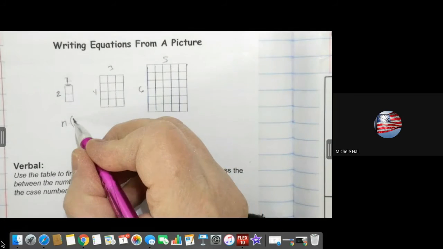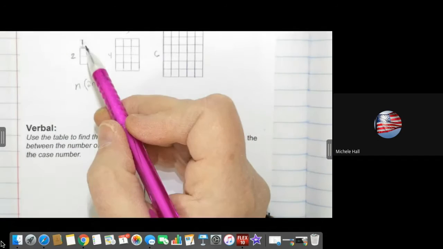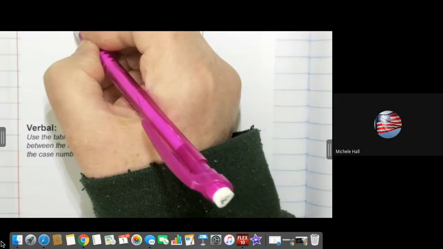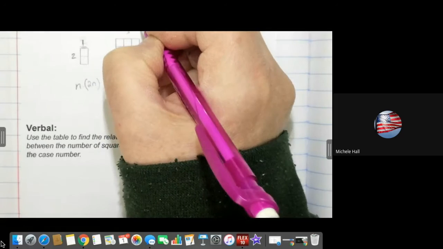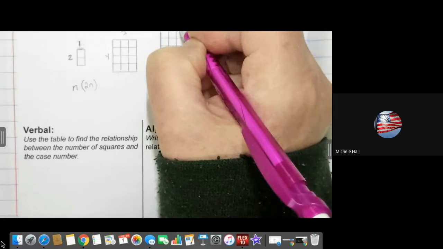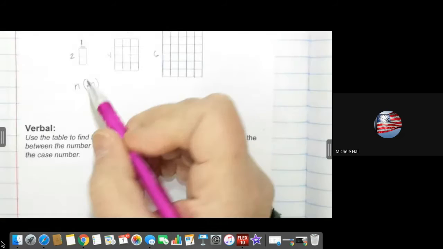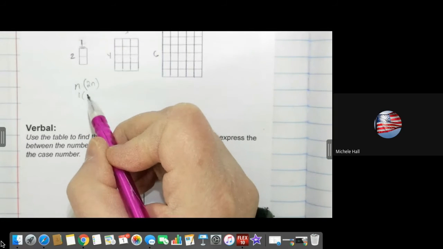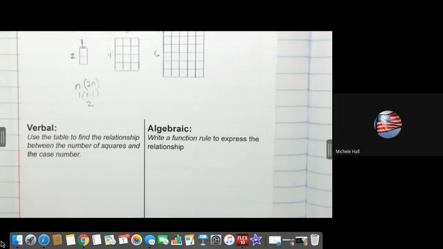Okay, so if I say 2n, you actually have to check your equation now. This is figure 1, so we'll say figure 1, figure 2, figure 3. So figure 1, if I substitute in a 1, I get 1 times 2 times 1. So 1 times 2 is 2. Fine, it works for that one, but is it going to work for the next one?